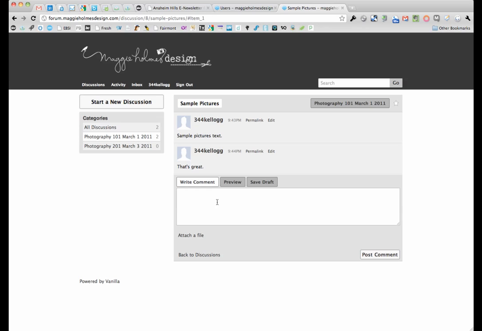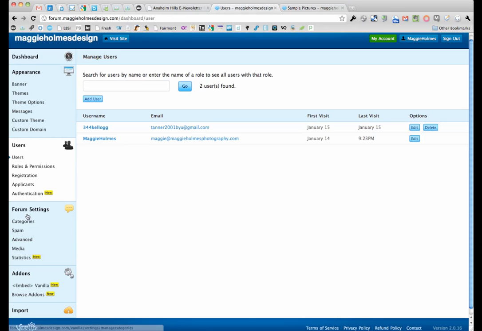Okay, so in recap, first thing that you want to do is create a new category inside the system. So you want to go to categories, give it a very specific name, save it, go to roles and permissions, create a new one, give it exactly the same name that you gave the new category that you just created, and then go through the various permissions there that I talked about earlier, and then create the new user in the system.